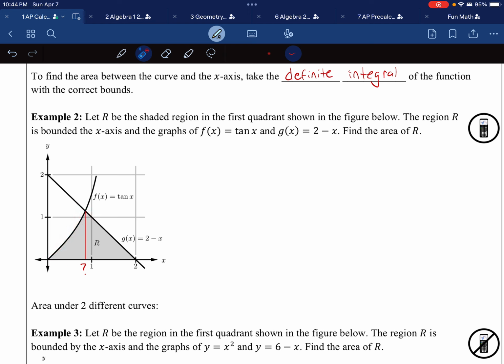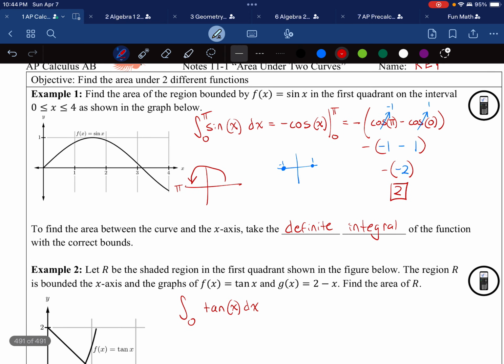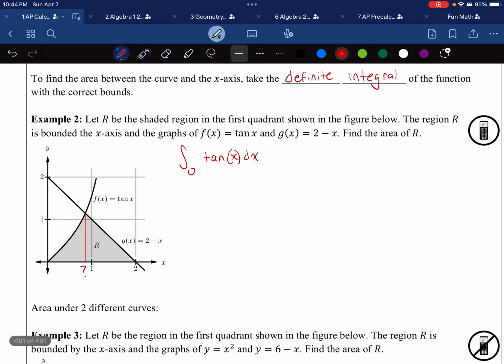The problem is I don't know what the bounds of those integrals are. So let me set up the integrals, and I'm going to come back and find u. First I have the integral from 0 to, I'm going to leave it blank for now, of our first function, which is tangent of x, dx. Did I put a dx over here? I technically did put a dx. Good job, Mr. Sindel. Then I'm going to add another integral, from this x coordinate that I don't know, which I'm leaving blank, to 2, of this other function, which is 2 minus x, that entire thing, dx. Okay, so this is all set up.